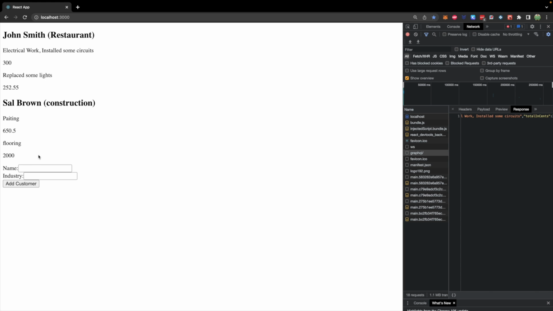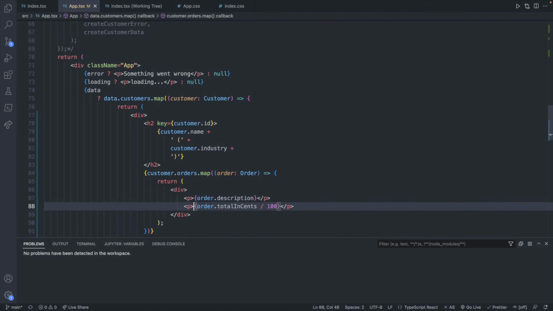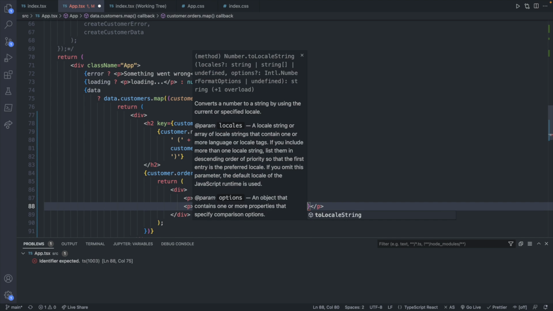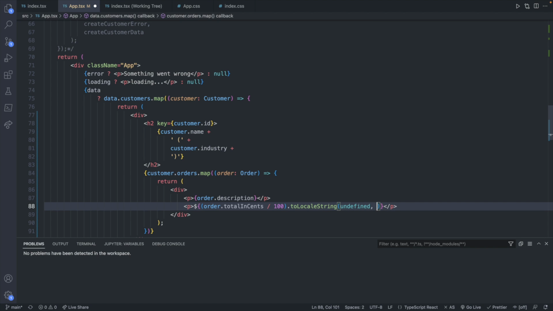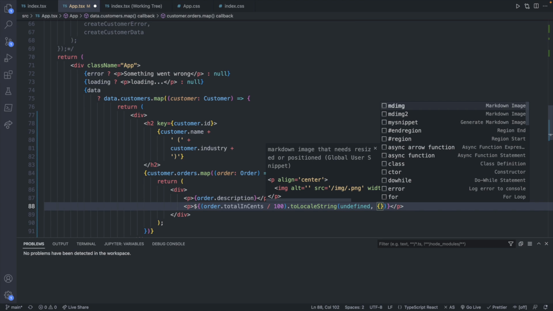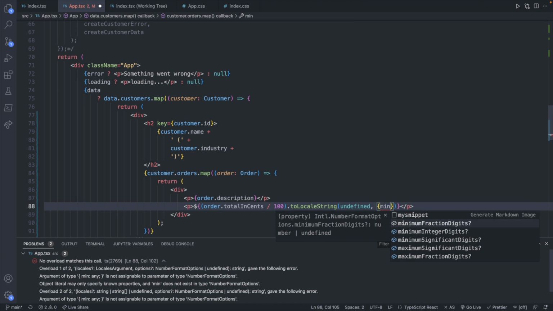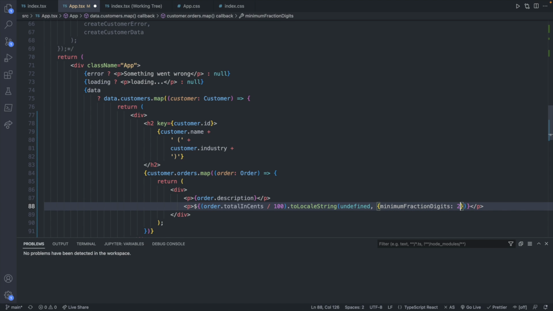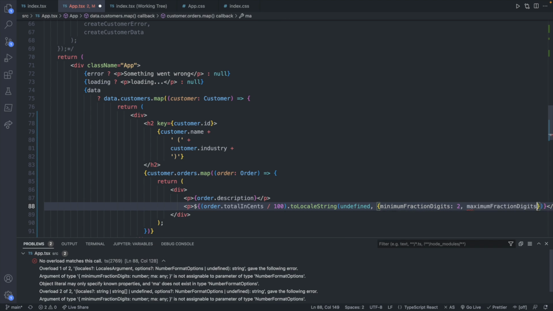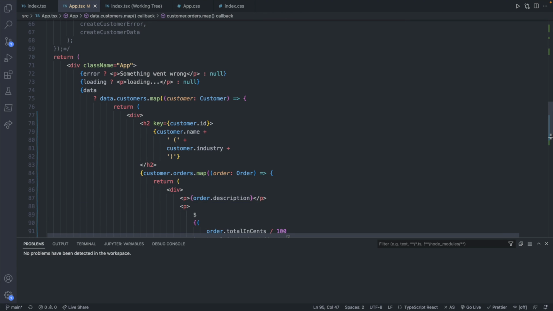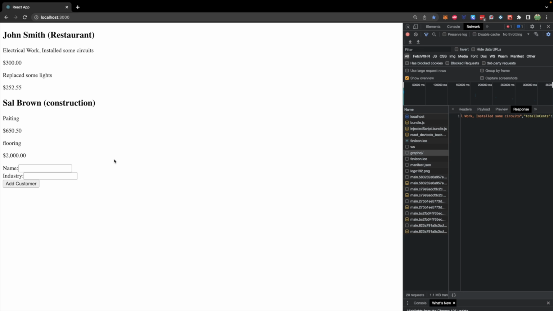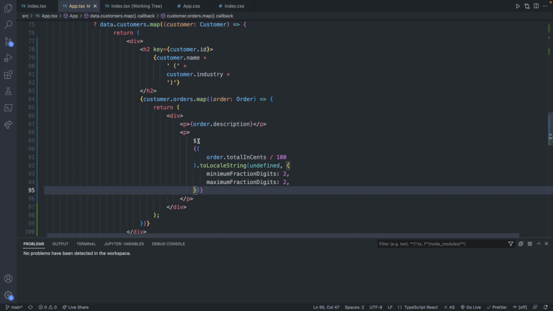Now we can do some of the formatting that we've done in previous videos to make this look like a dollar amount. So what we'll do is we will first prefix with a dollar sign, take this entire result and pass it to .toLocaleString, and pass in here undefined for the locale, and then an object which is going to have minimum fraction digits of 2 and a maximum fraction digits of 2. This will force it to have 2 digits after the decimal, even if it has 0, no matter what. And then we'll just add a word like cost, which will just make it a little easier to read.